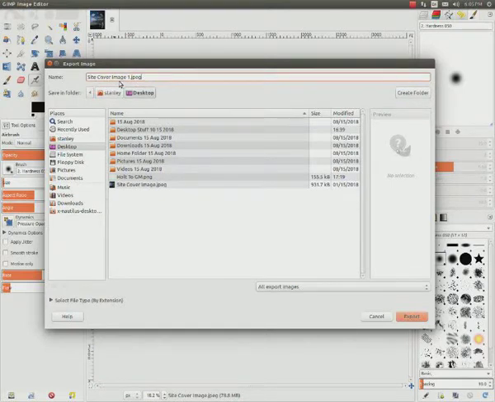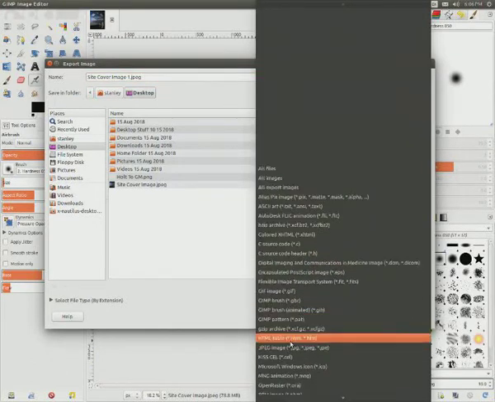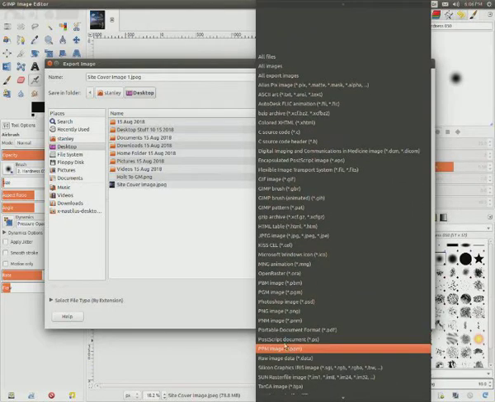Now, site cover image 1. All right, I've got site cover image. This is my 1 meg file, and once I make sure I'm not replacing my original, you can use PNG, JPEG, JPG. In GIMP, right here's all the different file formats.